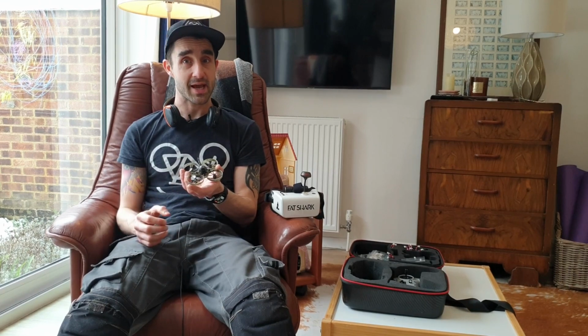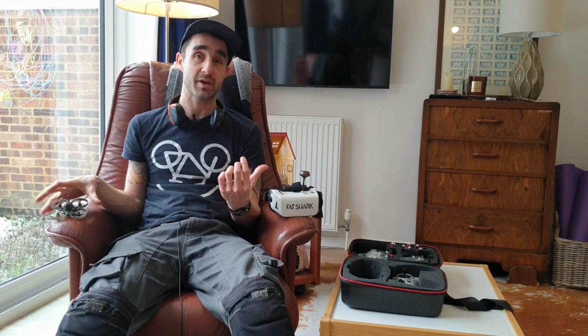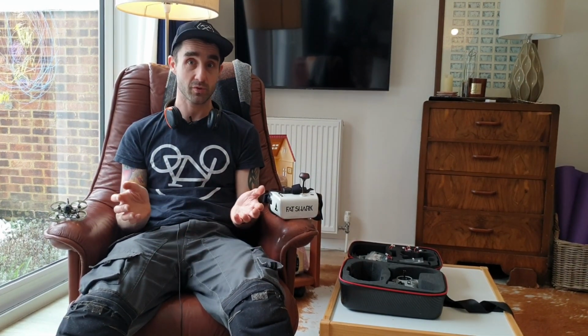I've been flying this now for probably about a month, and I've been absolutely smashing it. Completely smashing it. We'll have a little crash reel in a minute. So in the UK, when you fly one of these things, because it's got a camera on it and you're flying FPV, you have to fly it with a spotter. That's what the rules say, just got to do it.